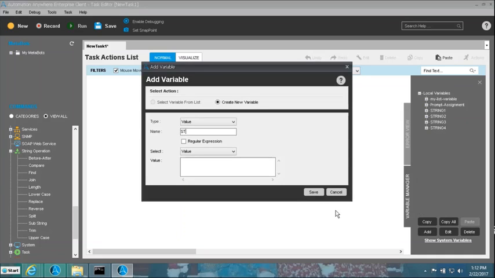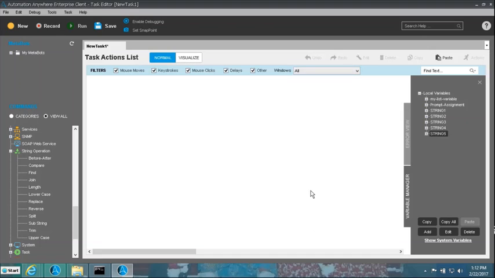Adding once more string5, to which we are going to give a value ABCD, EFGH, IJKL, MNOP and QRST. So I have a couple of strings which are separated by commas in this string5.